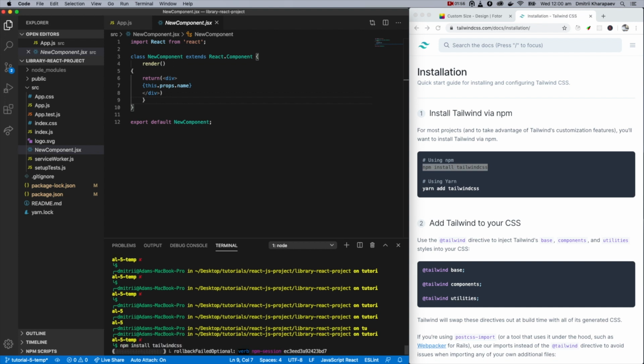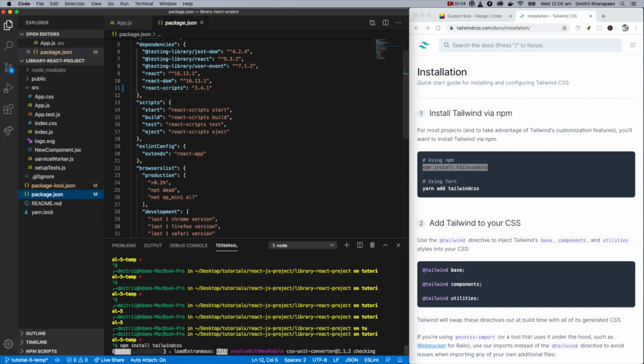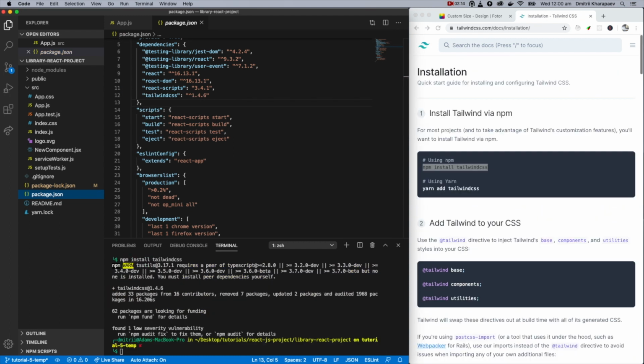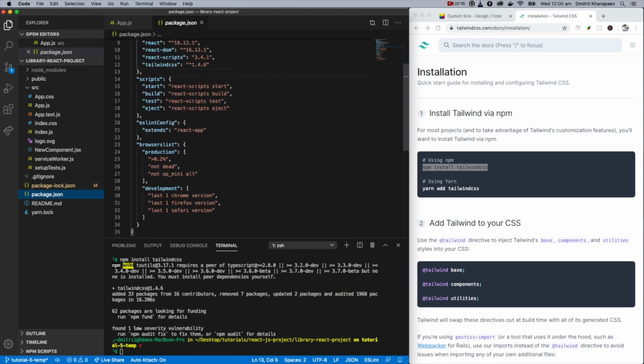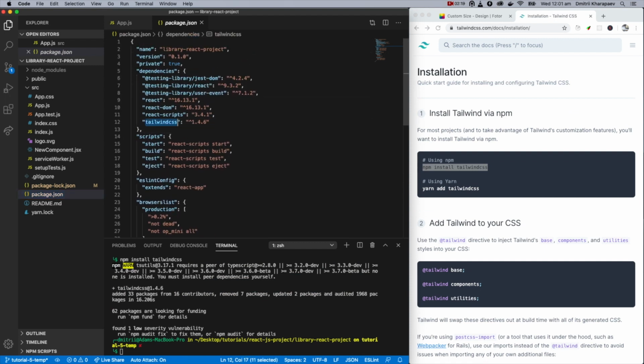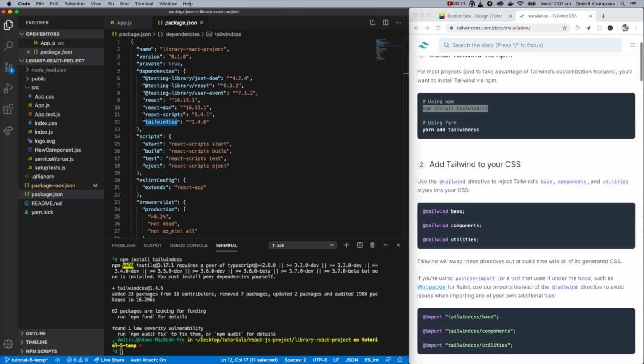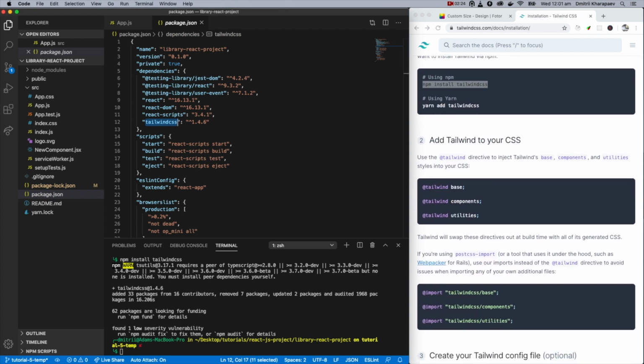Let's do it. As you remember, guys, when I'm running this command, I'm just installing it, and the library itself will appear here in dependencies in the package.json file. So just keep it in mind. Cool. Yeah, it's here, right? Here we go. So the next step is to use Tailwind. We need to add what they call directives or injections.